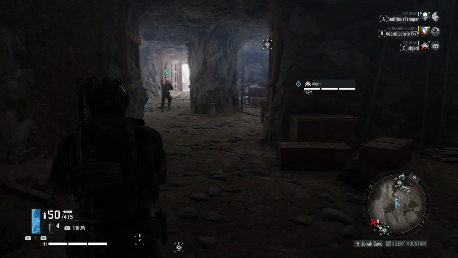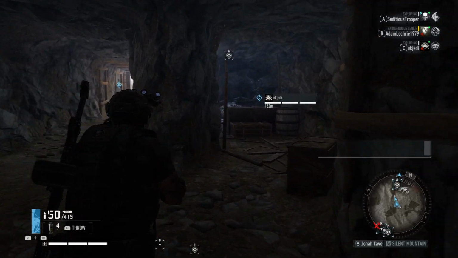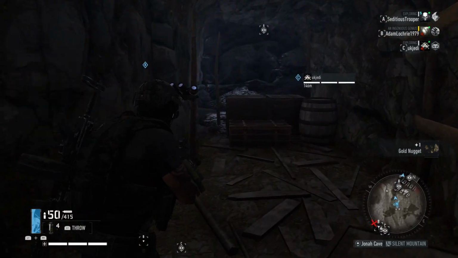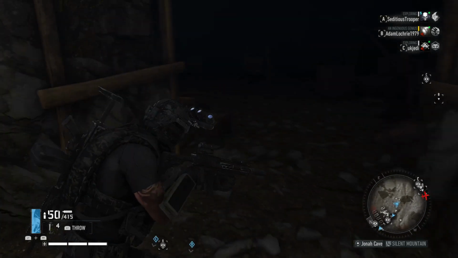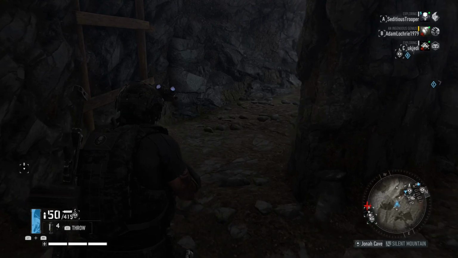Looks like a shack, and this has actually got a bit more to it. Yeah, absolutely. I really like this one. And obviously there's your scale credits in there if you want them. There's gold nuggets lying around as well. It's still a cool location.